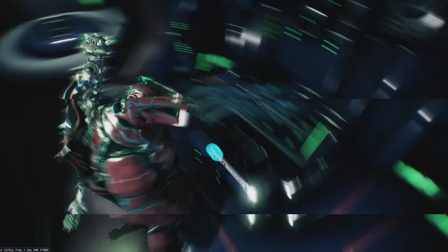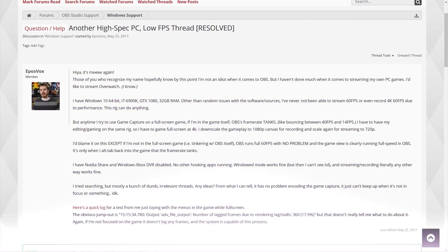Using something like NDI is neat for a lot of things, but even on a high-end rig, just having OBS open on the gaming rig at all can cause framerate issues. There are lots of other workarounds out there, but they all involve sacrificing some sort of compatibility or introducing some kind of tearing, jitter, or other issues.